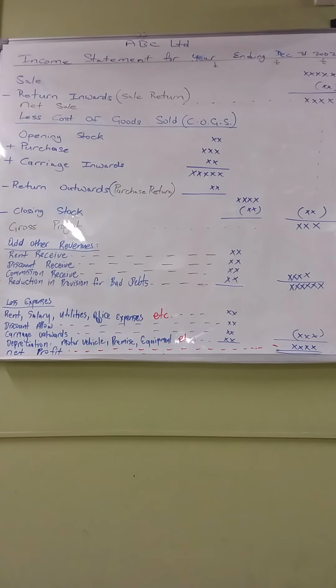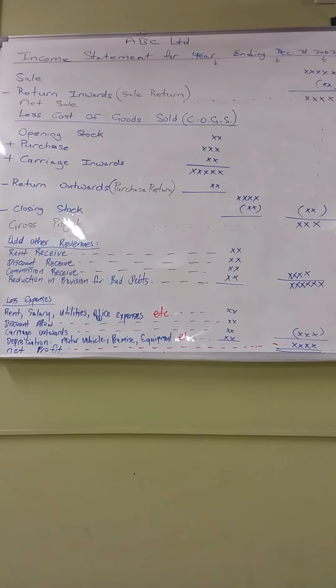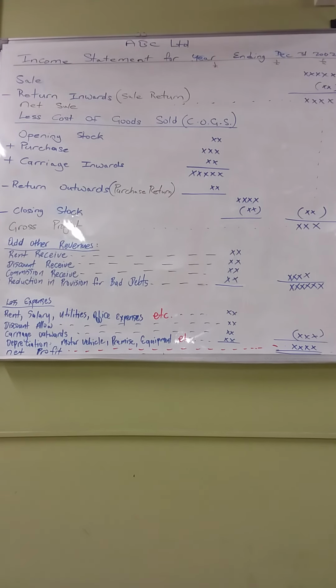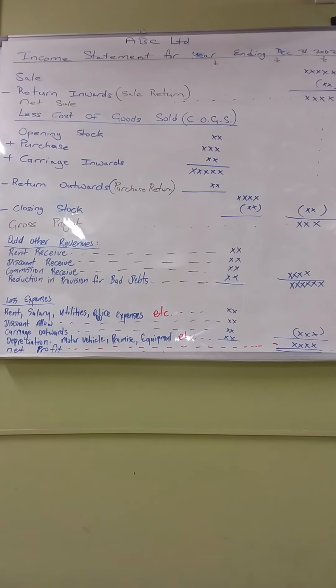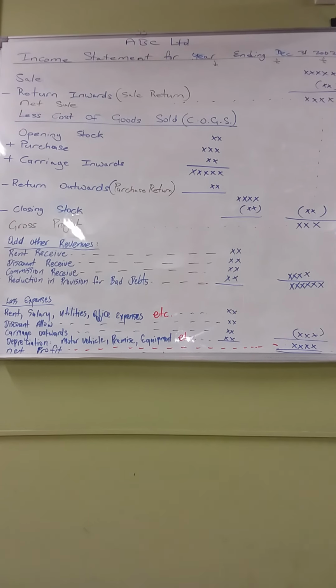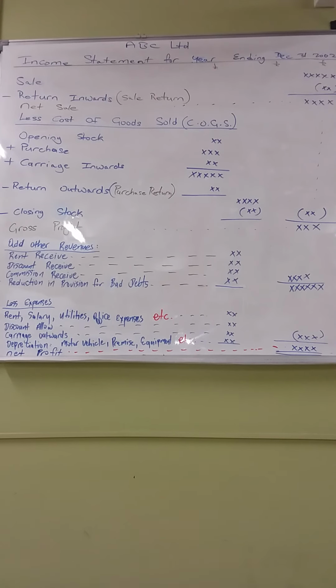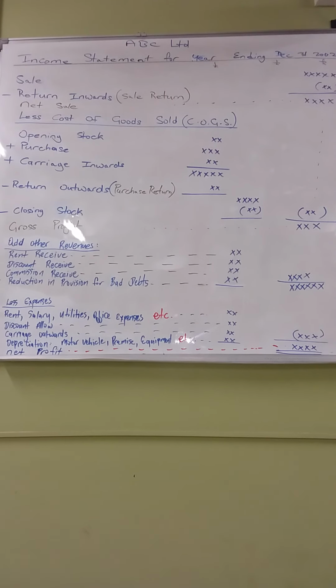We've got to be looking at carriage outwards also. You'll see carriage outwards reflected in your expense section. When you speak about carriage outwards, again, remember that carriage represents what? Cost to transfer goods, right? But carriage outwards represents the cost to transfer goods to your customer. So if ever you're transporting goods to your customer, it is known as carriage outwards. So you're incurring that cost.